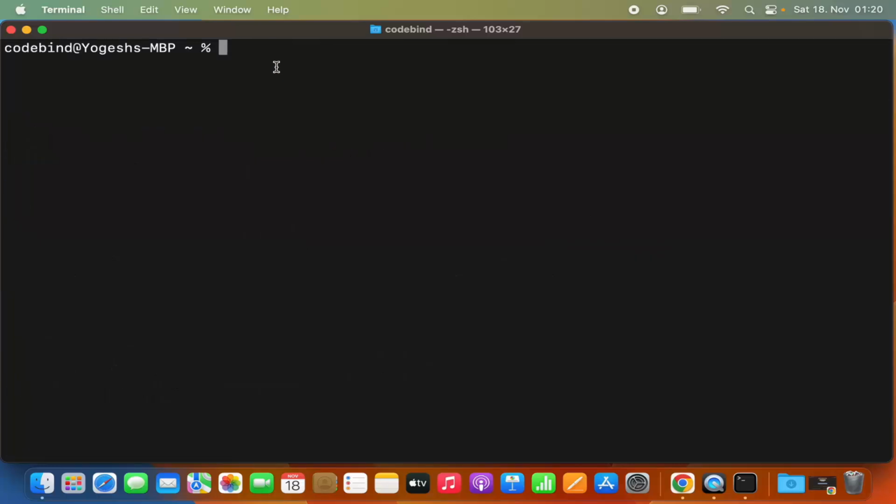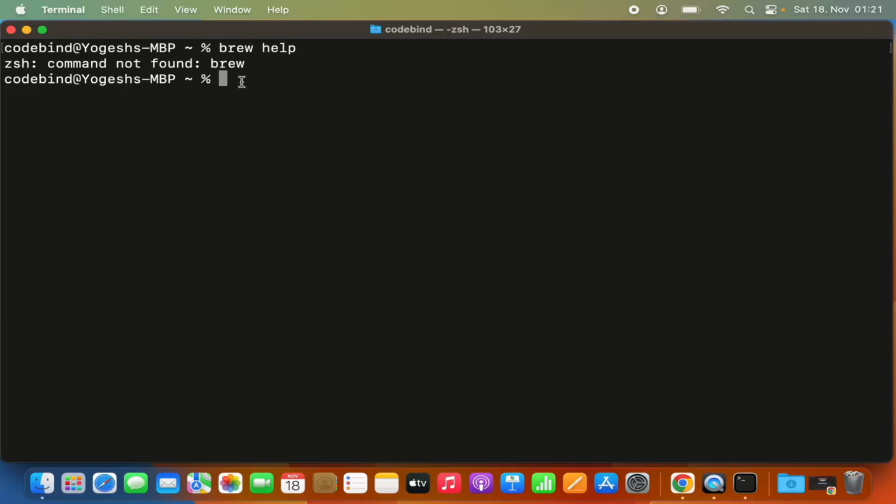So once you have installed Homebrew, and when you give this command, which is brew space help, for example, and then press enter, it's going to complain that brew is not found by this ZSH terminal. If you are using the newer version of macOS, the default terminal on macOS is ZSH, and ZSH is not able to recognize the brew command because the brew binary path is not set in our .zshrc.